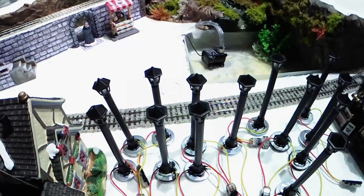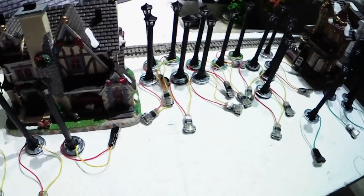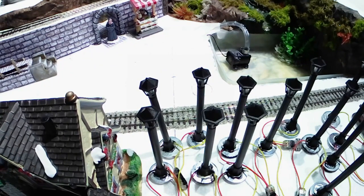placing the street lamps. So let me just remove all this mess of street lamps from there, and let me start. I will start with the first level, the ground level there. I will start from this level, then I will go up. Let's put some music and let's start the task.